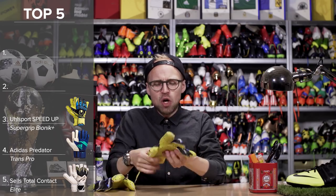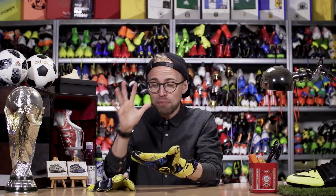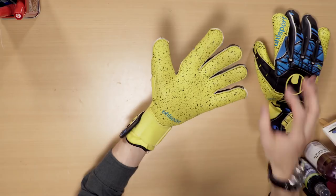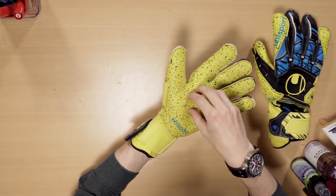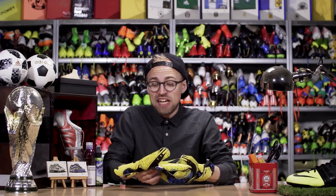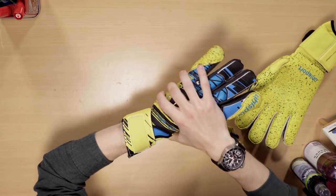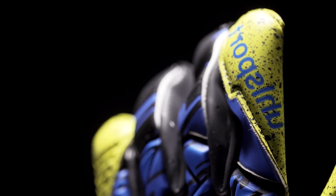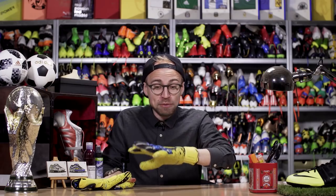In third place we're really stepping things up with the Allsport Speed Up Super Grip Bionic Plus flat cut. It's a long name, and it's also one of the best match gloves from the big brands on the market — which is good because it's also really expensive at 180 euros. But these 180 euros give you a glove with a solid balance between an interesting pleasant cushion fit, a lovely comfortable mesh backhand, and one of the best grips on the market thanks to the Super Grip latex. Wash it right and you'll get top-bracket grip and durability that'll last you at least a season with grippiness more or less intact. Combine that with a solid backhand, pleasant finger space, top-level comfort, security from the strap, and grip for days. If you can live with the higher price tag, this is absolutely worth your money.